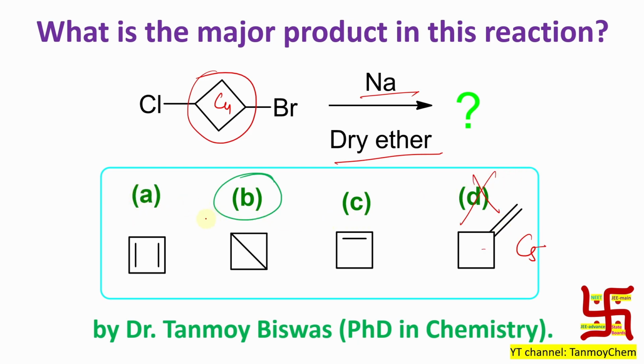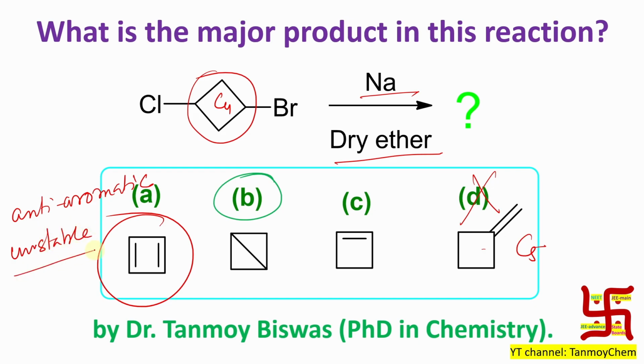Now after that there are 3 options. Logically, if you think it is cyclobutadiene, remember this is anti-aromatic according to Huckel's rule, meaning very unstable. I have already discussed in many lectures this aromaticity and cyclobutadiene. Please visit, I shall provide the link. So it's very unstable, and remember, if the molecule is unstable, it is very difficult to prepare them. And even if you prepare them, they will not be stable in this form, they will react further. It's a dimerization. Now it's not stable.